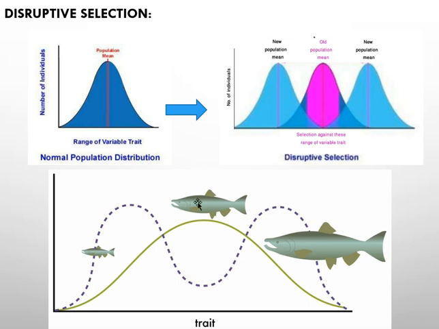But the fish, this one with a medium body size, is neither able to fight with the larger bodied males and win, nor are they able to sneak in and stealthily fertilize the eggs like the smaller fish. Thus, in this case, two extreme variations, that is the small bodied fish and the large bodied fish, are being selected through disruptive selection. This disruptive selection often leads to a large amount of variation and moves towards speciation.